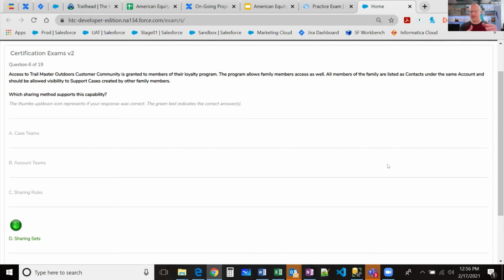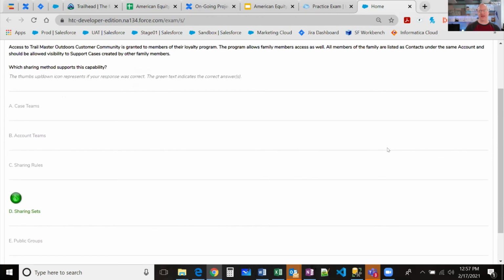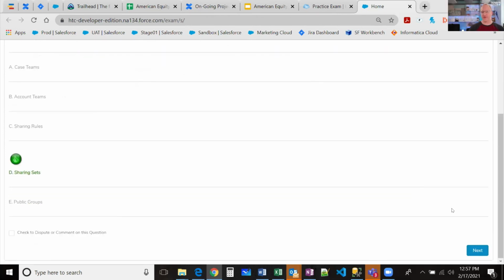And as long as the account ID is the same as the account ID on the case, it grants the access. Does that kind of make sense? Yes. So it's an attribute of the contact as well as an attribute of the object you're sharing that are equaling.